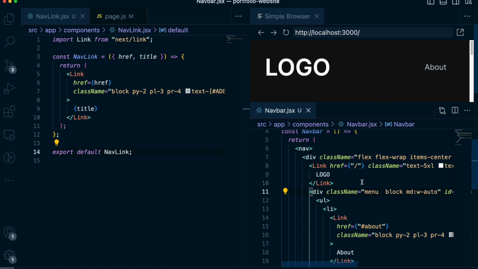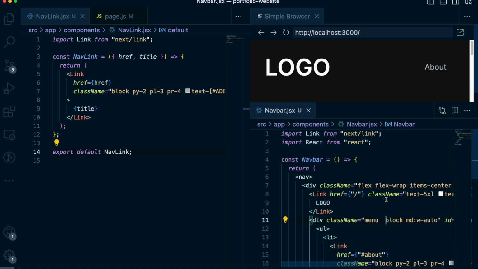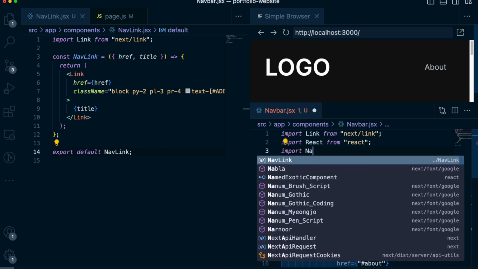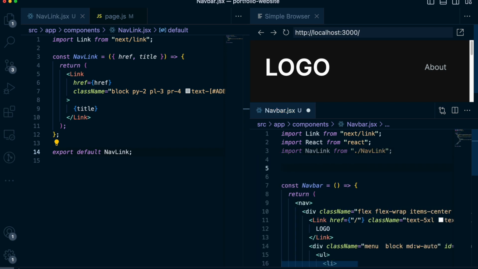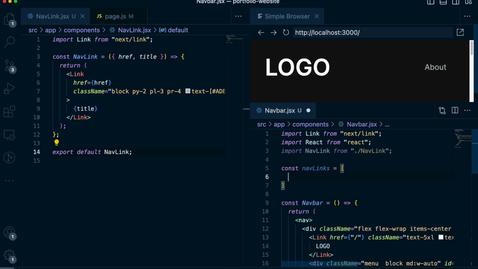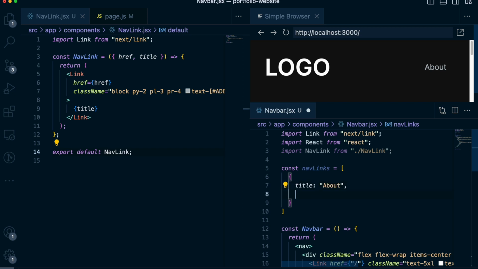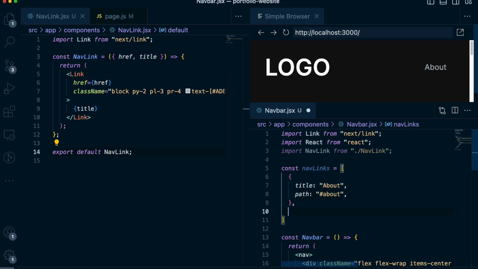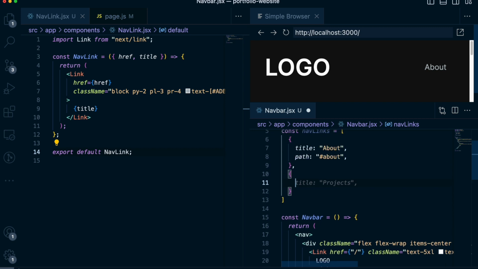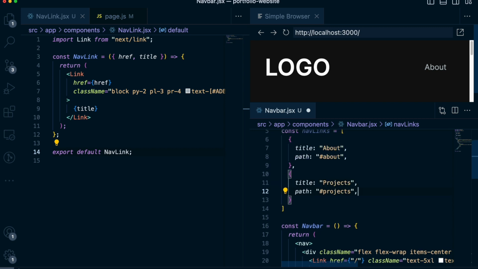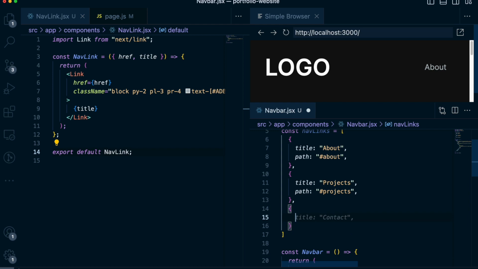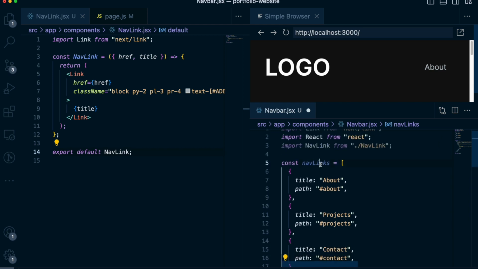So to use it, I'm going to remove empty block so that it shows up there because we couldn't see the menu on the small screen. And to use it, import into the component that we want to use it, in this case navbar, and start creating an array of the props that we're going to pass to this nav link. So first is going to be title, and then we're going to have href. So these are all the sections that we're going to create, so we're adding them into the menu. Second would be the projects, and lastly we would have contact section.